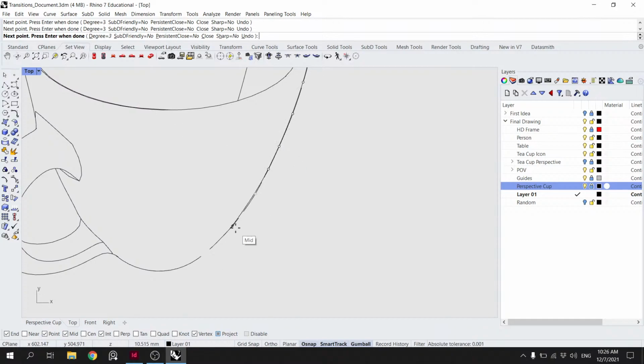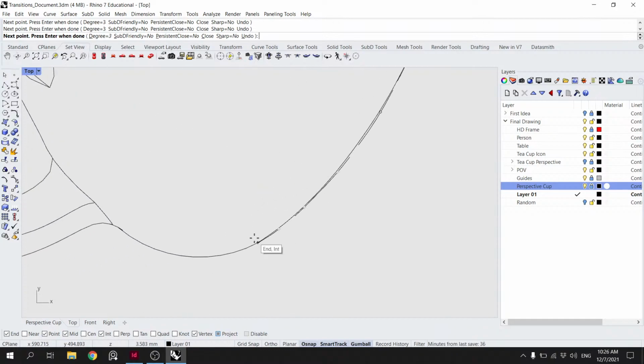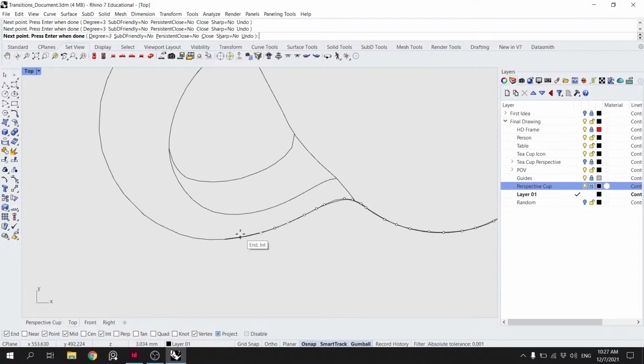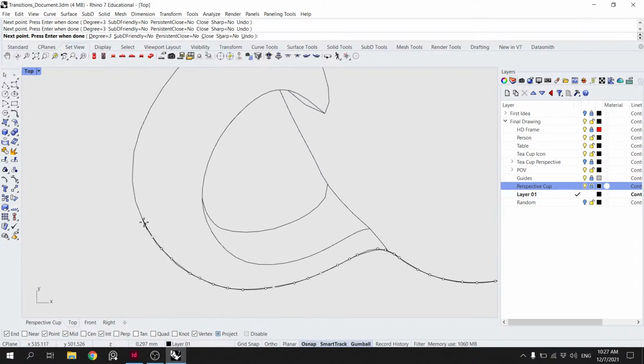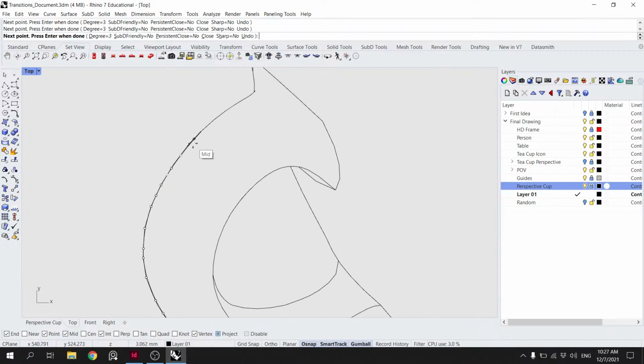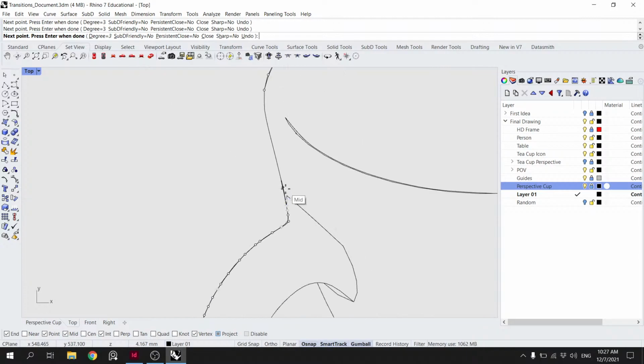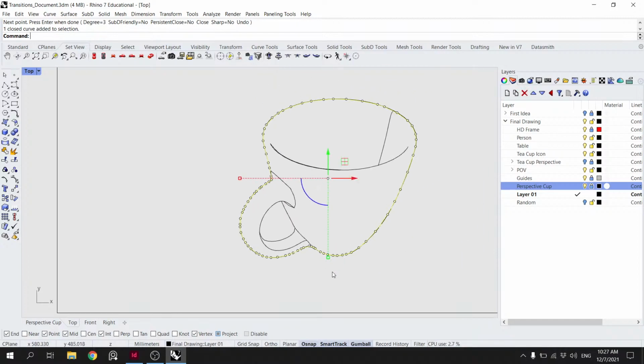Yeah, I guess because I have all these points to lock onto, it's quite fast. More detail around there. Okay, we got that one.